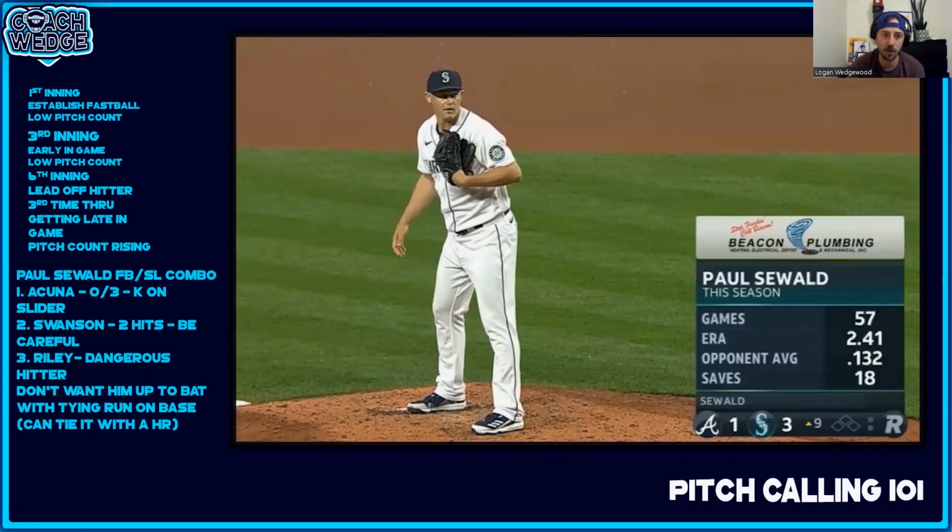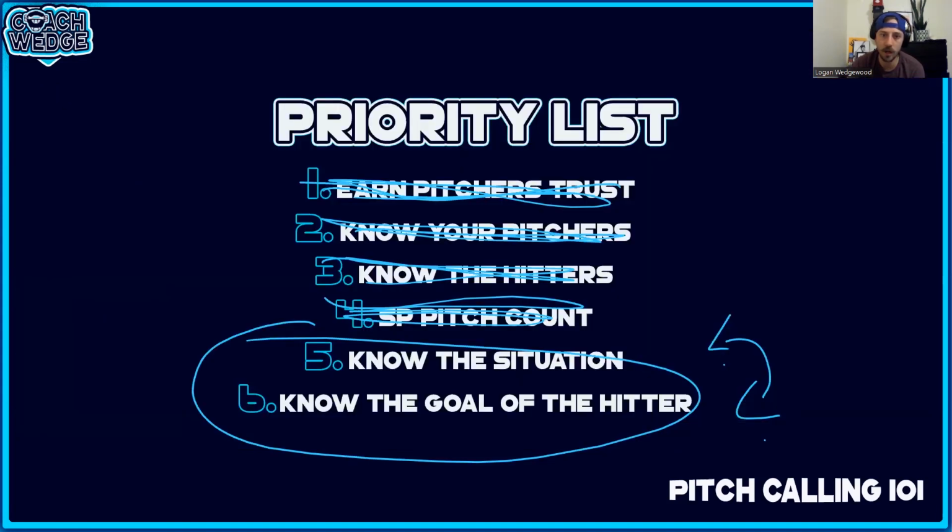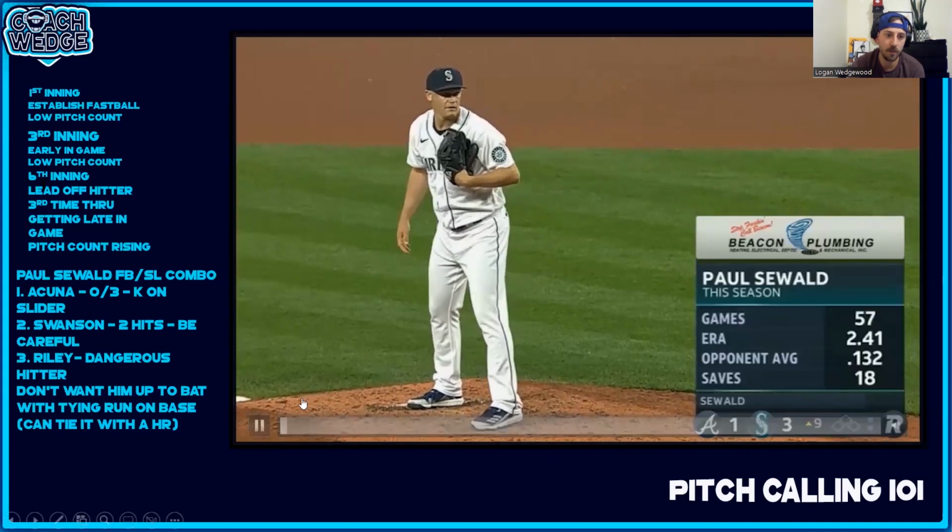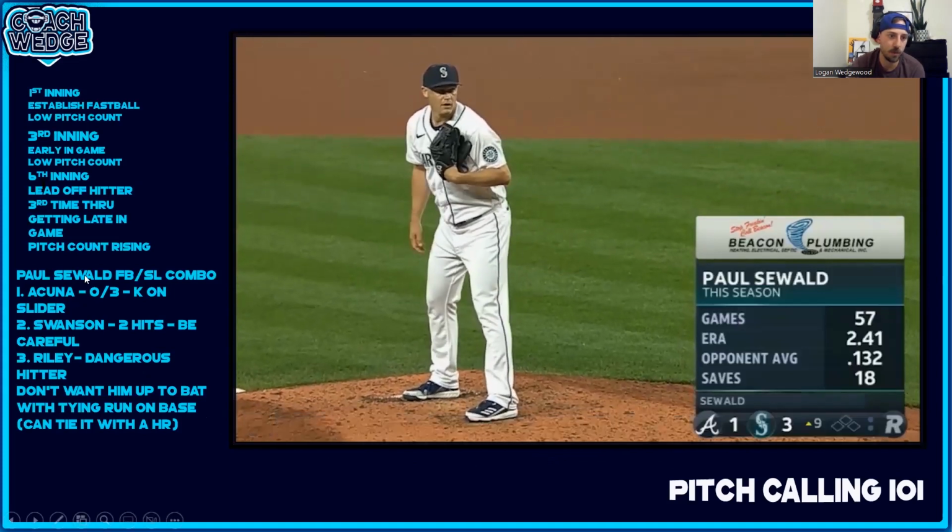All right. So we got one more game of what's the call. I want to remind everybody, know the situation and know the goal of the hitter here. Okay. So situation here, Paul Sewald is in. He was the closer for the Mariners. It's a 3-1 game now. So they're up by 2.